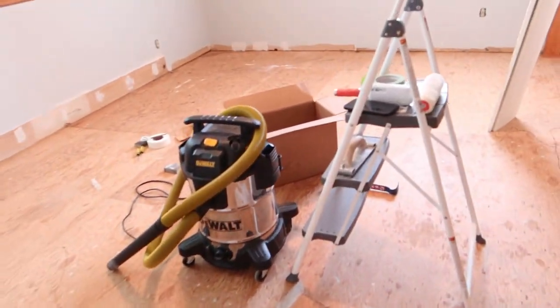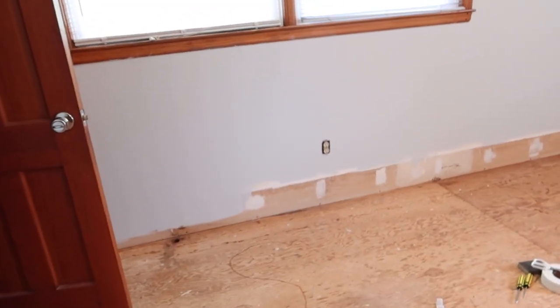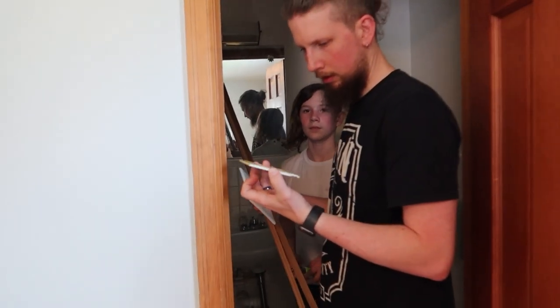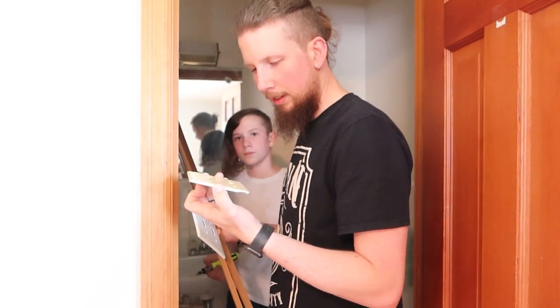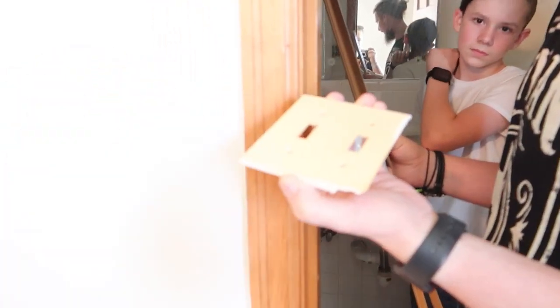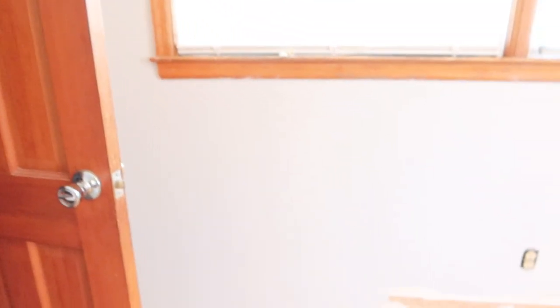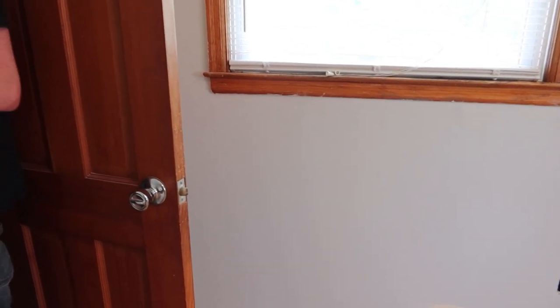I've got some Taylor Swift playing in here so let me pause that so I don't get demonetized. We're checking if the switch plate fits — it looks like they took a three down to a two, so go ahead and put this one back on. I would not have exposed electrical like that. Same in the hallway — he took the three-plate off and we didn't have a replacement three-plate.